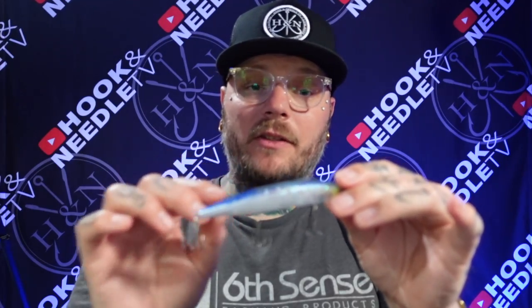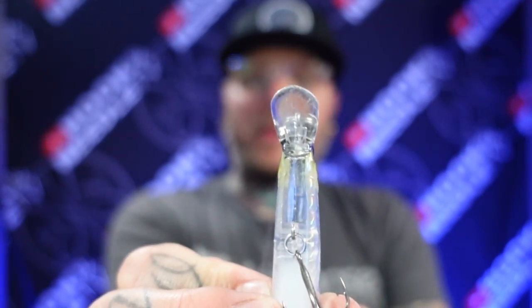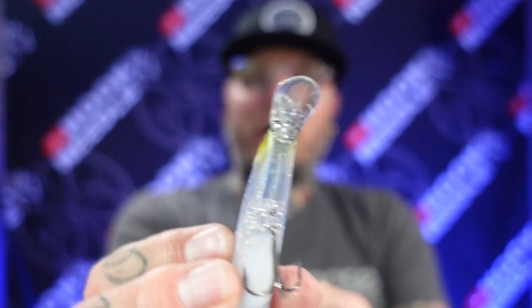You can see this bait got pretty chewed up over the course of that weekend. The color I chose when I ordered it was the Pro Blue color. There was a lot to like about this bait — I like the action and I like the inaction. The suspending was great. It doesn't have much sound; you can barely hear the little flick of the filament inside. I really liked the profile, the shape, the weight shift — everything about that is really great. The size of the bill was perfect for the mid to deeper depths I was fishing, 10 to 20 feet. Check out some of the footage from that day and then I'll talk about what I was doing to create the action that was working, and also the line, rod, and reel setup.